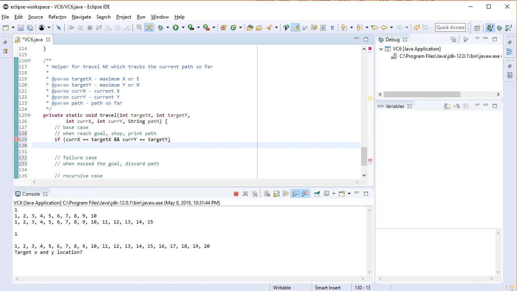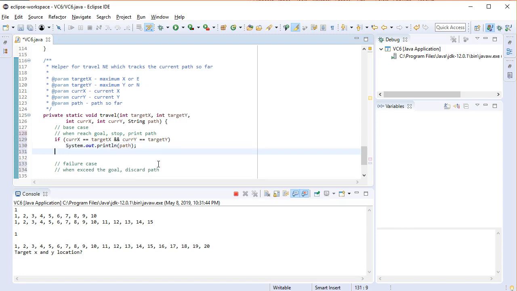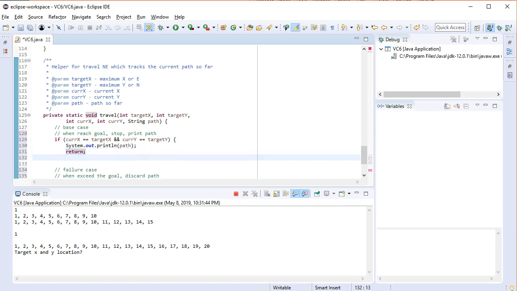We want to print the path. And then I'm going to return. We could probably structure this without returns, but I'm just going to go ahead and use that for now.